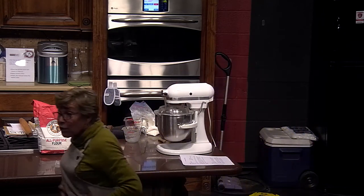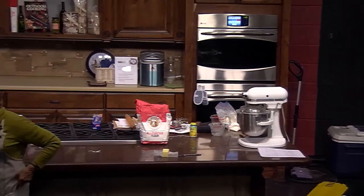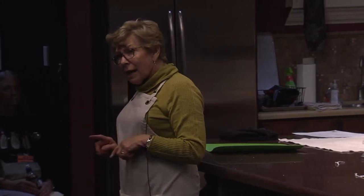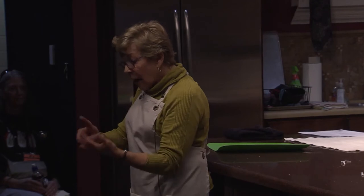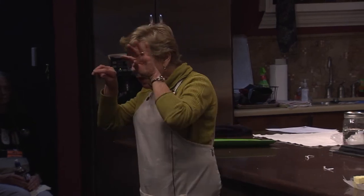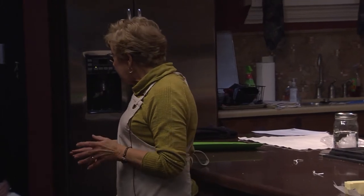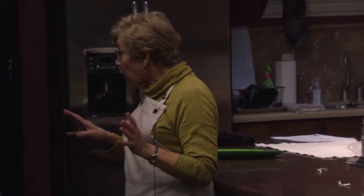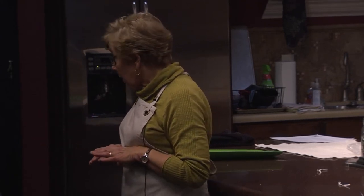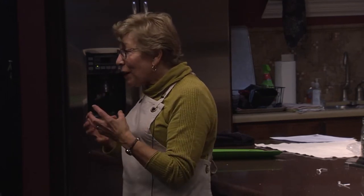The flour is sifted — nearly all flour you buy now is pre-sifted, but I still sift it. I sifted this into a plastic container. If I can't get my Lehigh Mills flour, I do King Arthur. If I can't get that, there's White Lily out of Tennessee — we can't get it here, but I get it when I visit family in South Carolina. If I can't get any of those, I use Gold Medal. Gold Medal works.